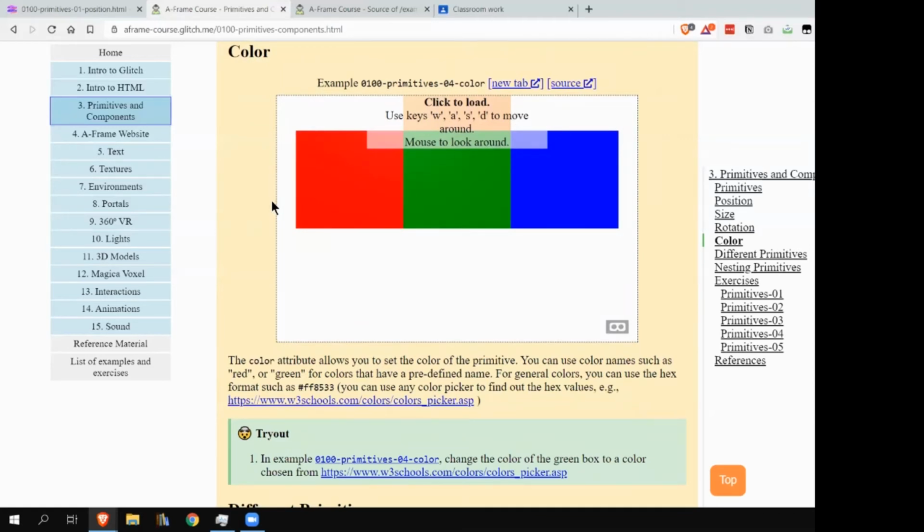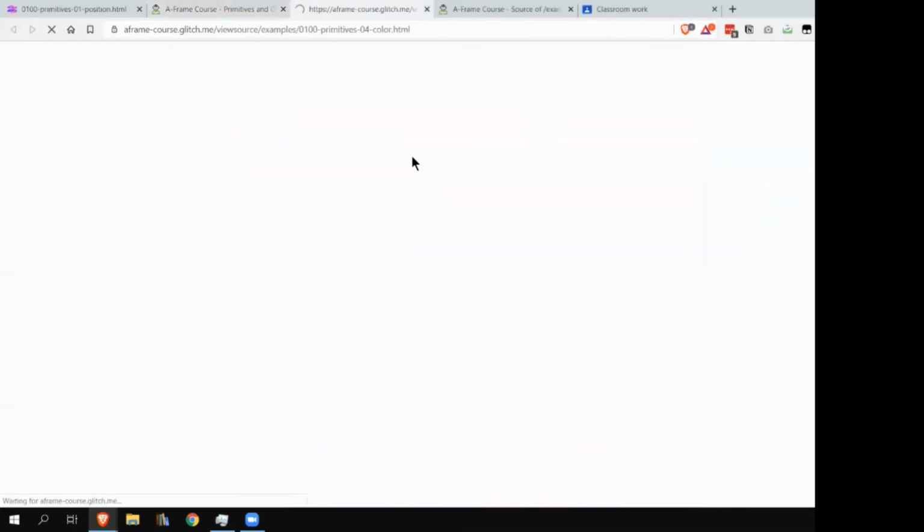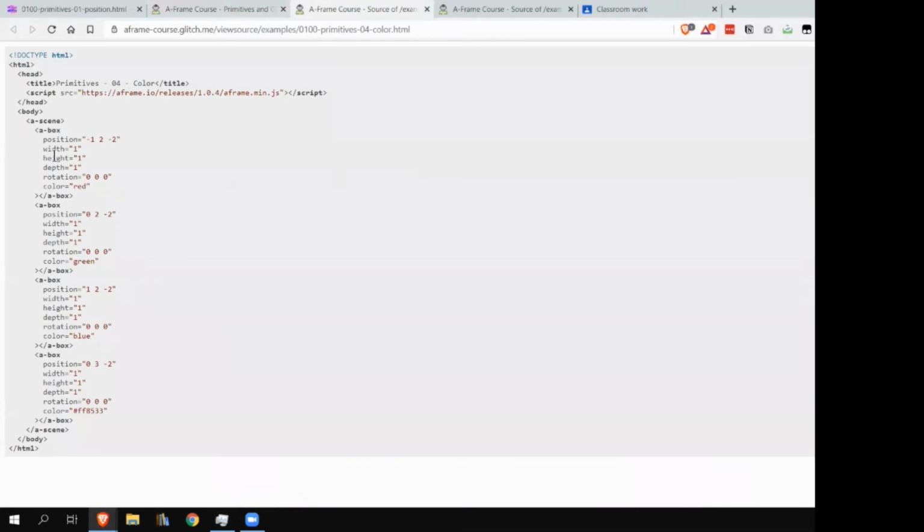Another characteristic that's very important to control is color, of course. And we already saw that color can be specified in different ways. I'll show you some of those. So, for example, we saw that we can just specify a name for the color, as in this first box here. I'm saying that the color of the box should be red.